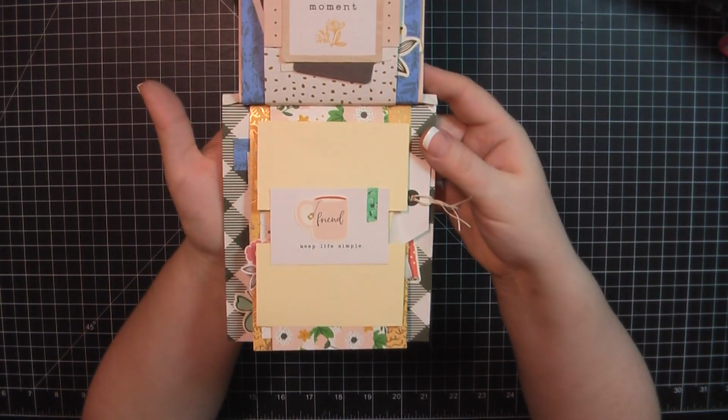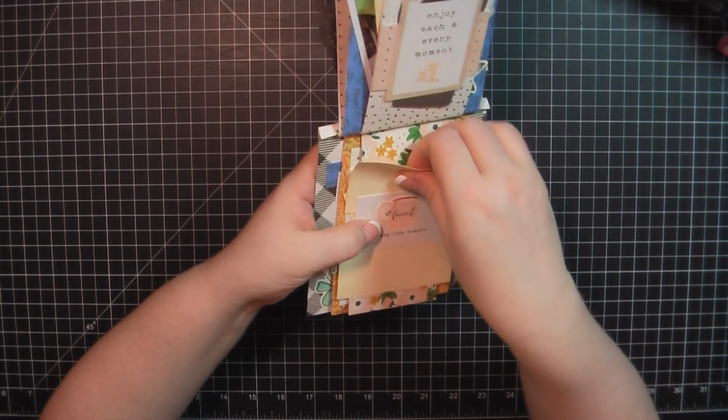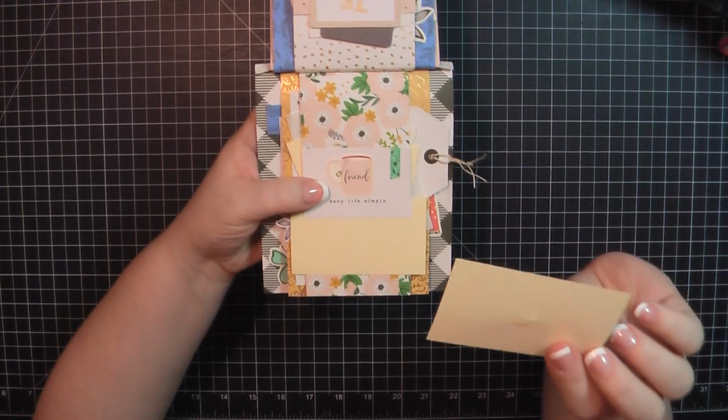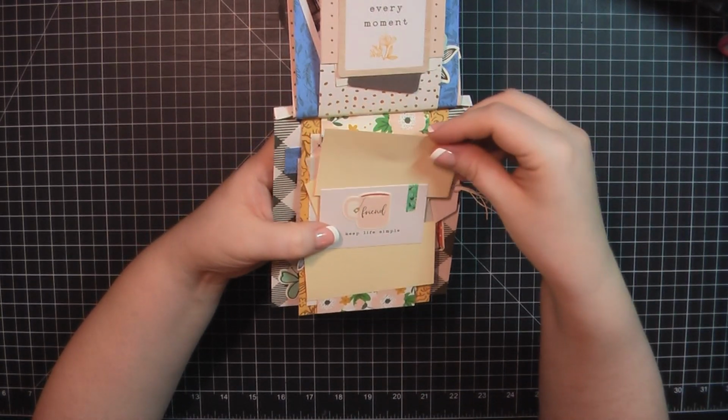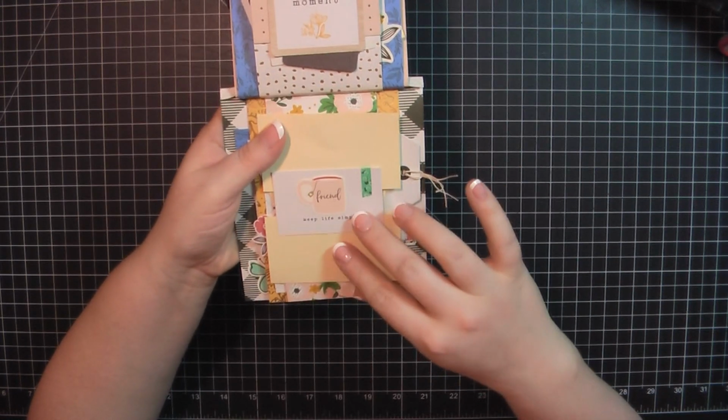Then down here I did a little bit of a different type of tuck spot where I put that down in the middle, and then I do have removable glue dots on the back here just so they didn't shift around too much, but this way I can tuck a picture in on the top and the bottom of that.